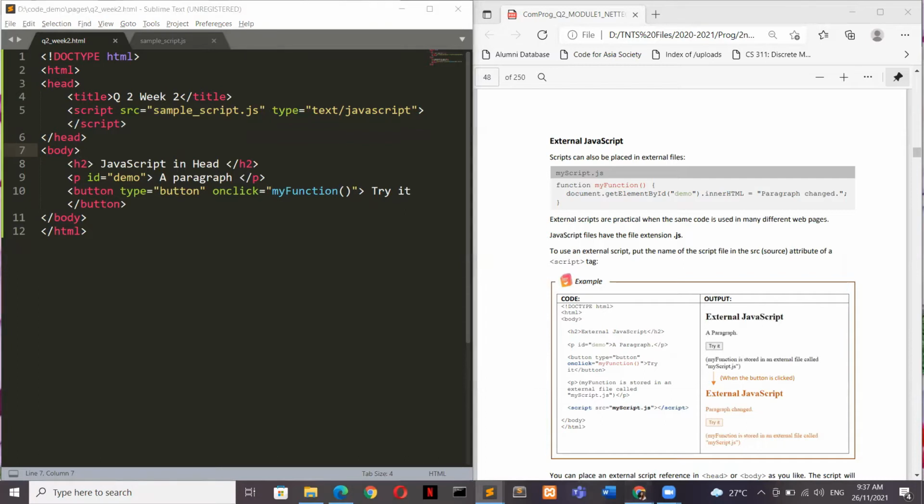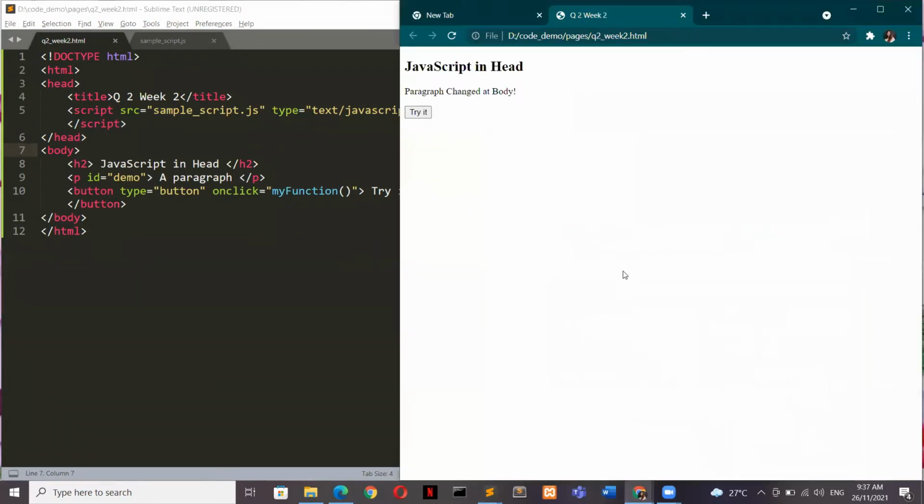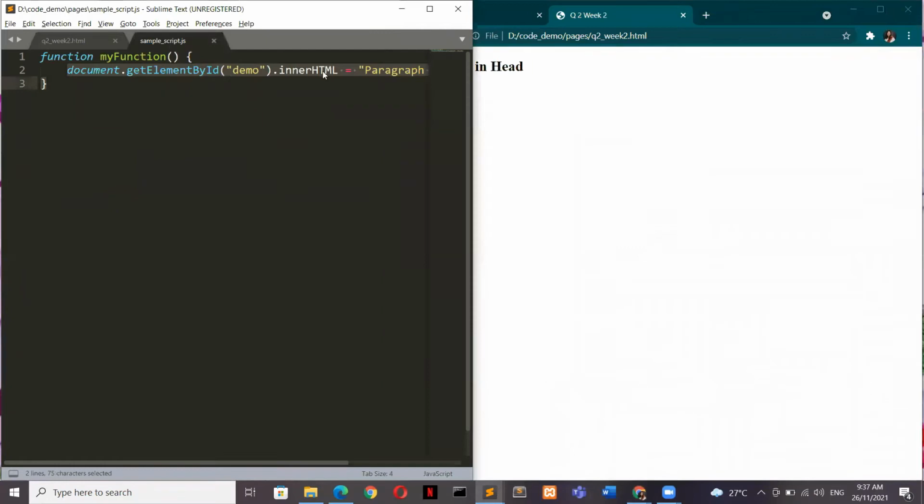Tapos, atong try og open sa atong browser. I-reload ha. Ay, para mas klaro na ni, sa body, butang na ni sample, para mailhan lang nga nagana siya diyan.